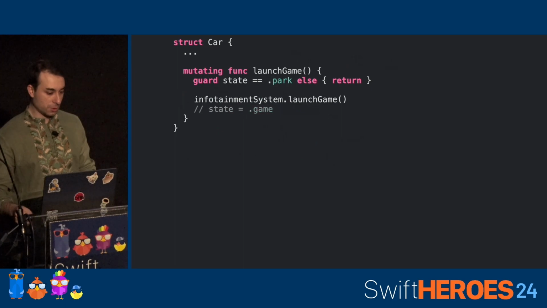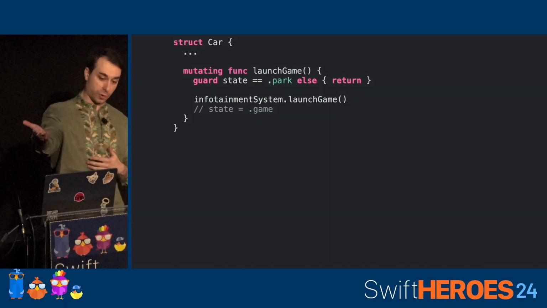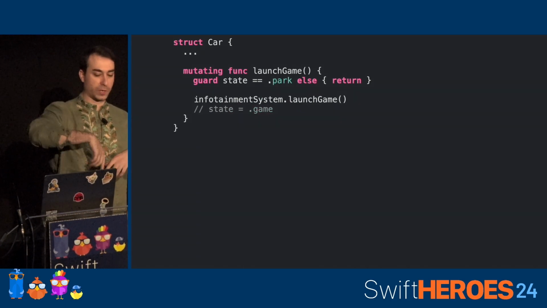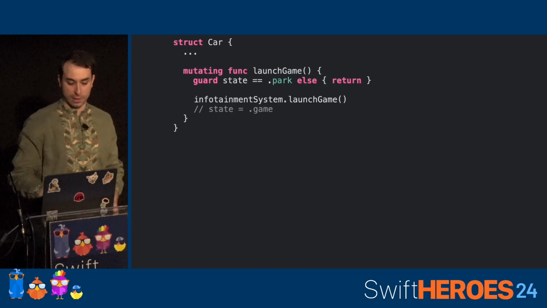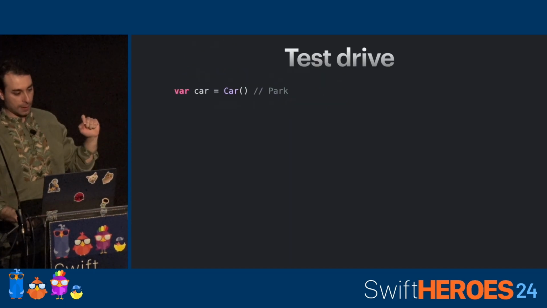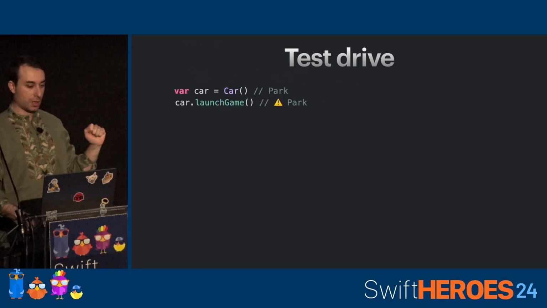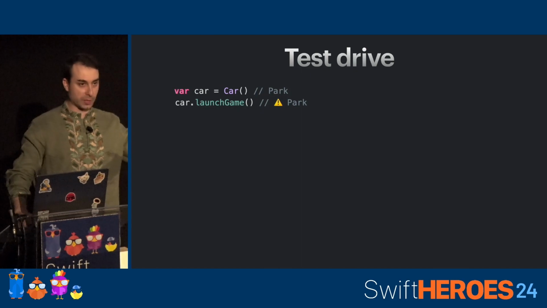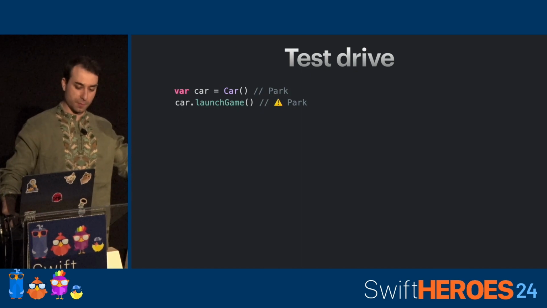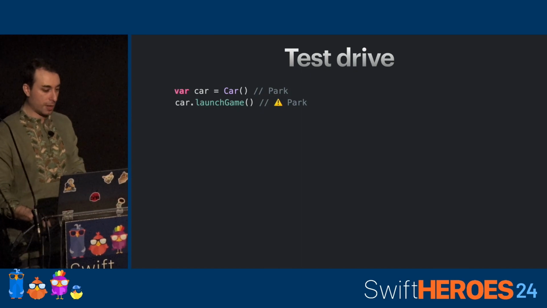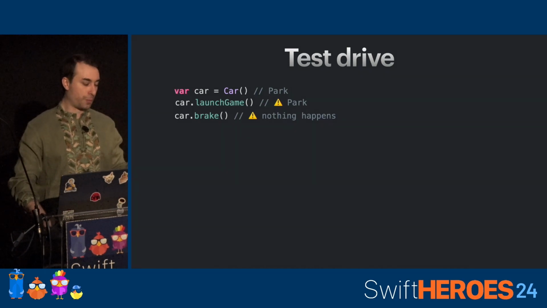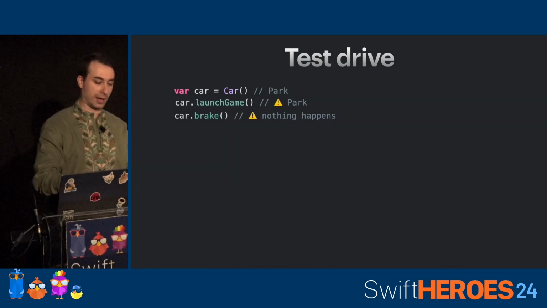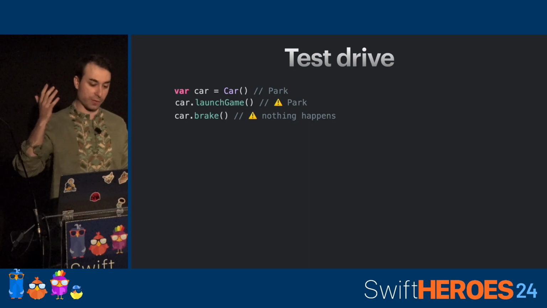Okay, the other thing we can do is forget to check the previous state, but we can also forget to transition into the new state. Same thing, the code would compile, we take it on a test drive, we try to launch the game, and the game actually launches, but we are still in park mode because we forgot to switch to the game mode. So what happens now? Braking doesn't work in the game, so our game is broken now, for a very weird reason, right?